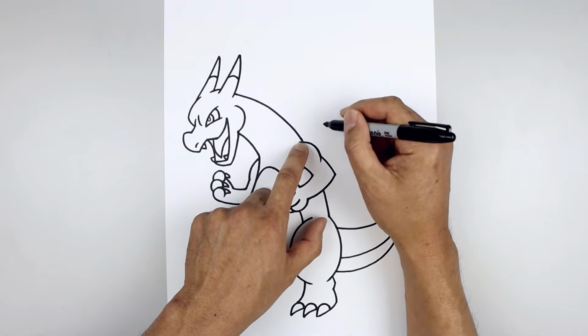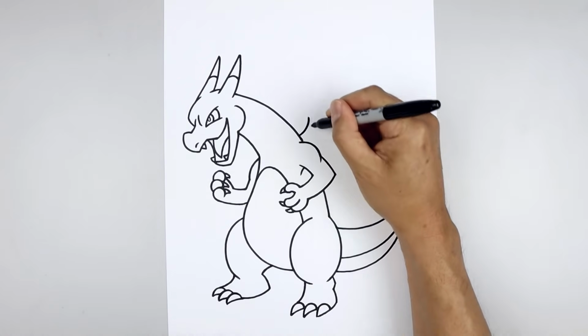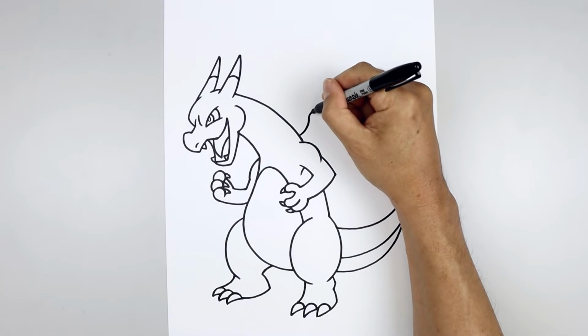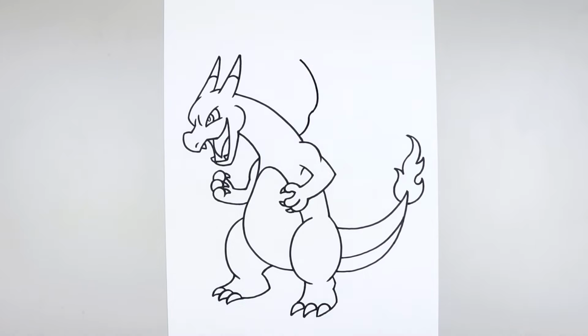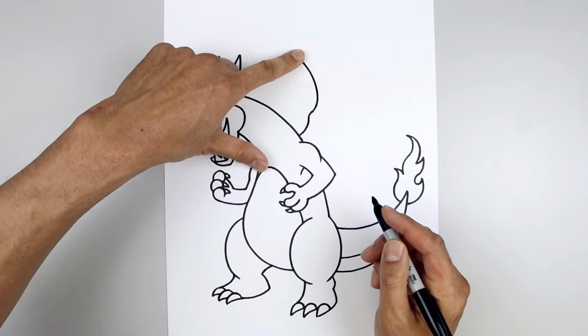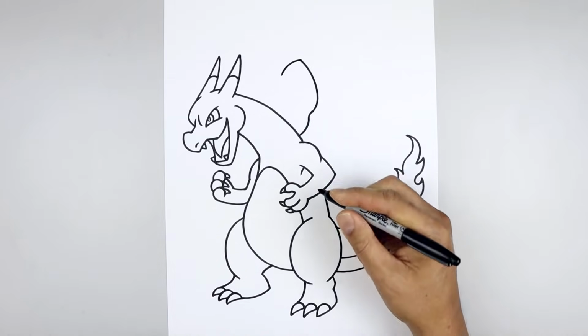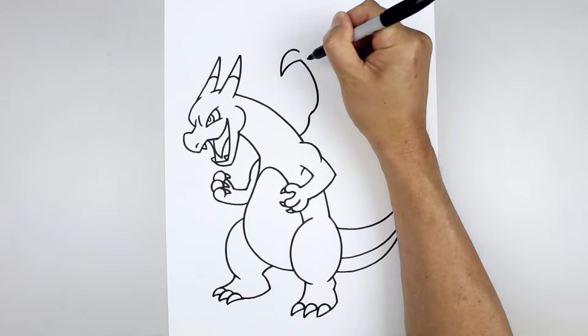From the top of the shoulder, we're going to step up, curve out, and then up. Let's round this out, going back out. I'm just going to pull that up and then back in. Let's add that spike along the top of the wing, curving in and then down, go up. I'm just going to hook this down.